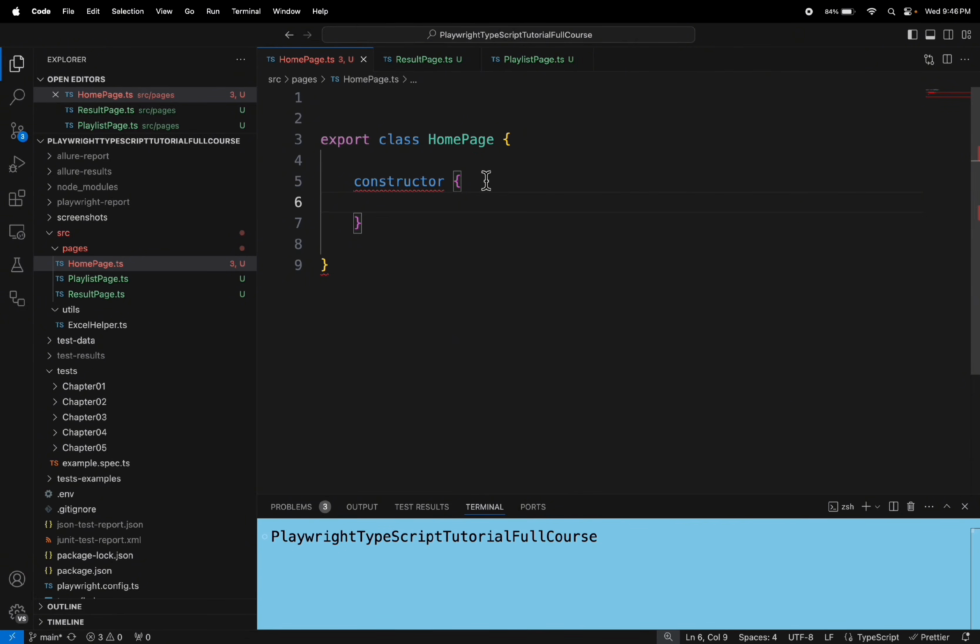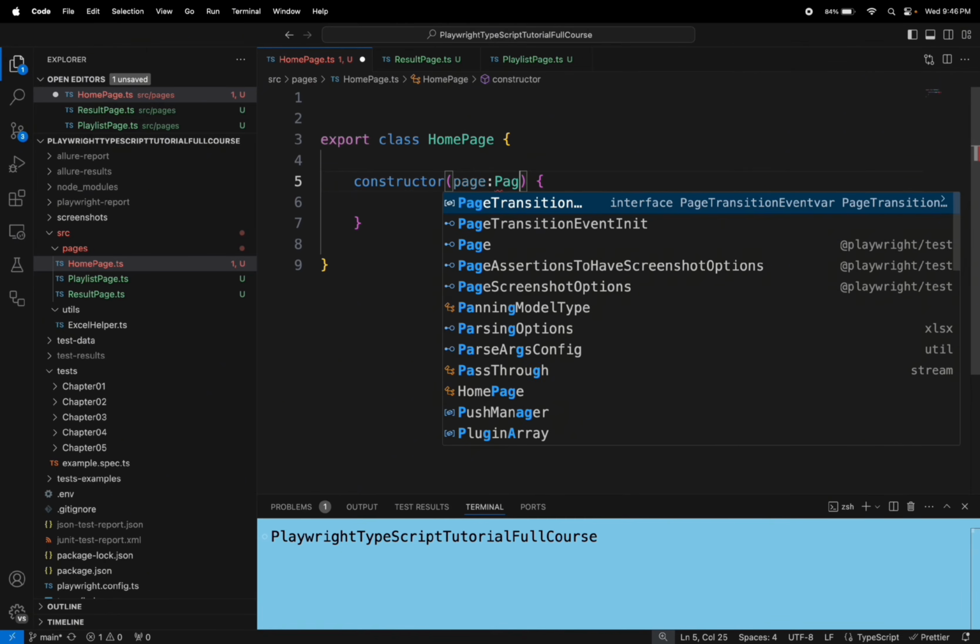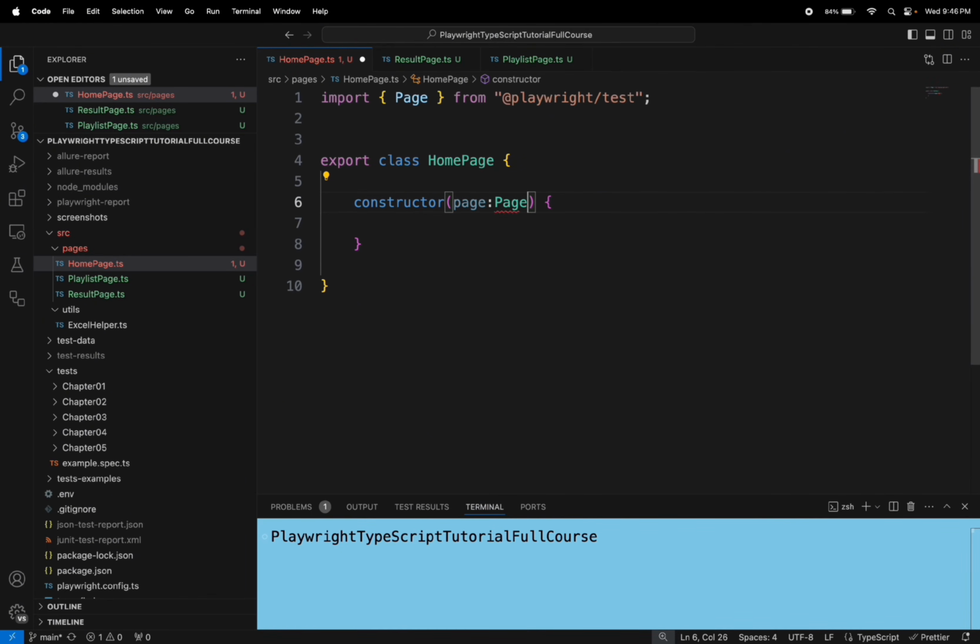Whenever we create an object of the home page, it has to accept the browser page object. So I am declaring the page variable of type Page. Once we get the page reference from the test files, we have to assign it back to our local page reference.